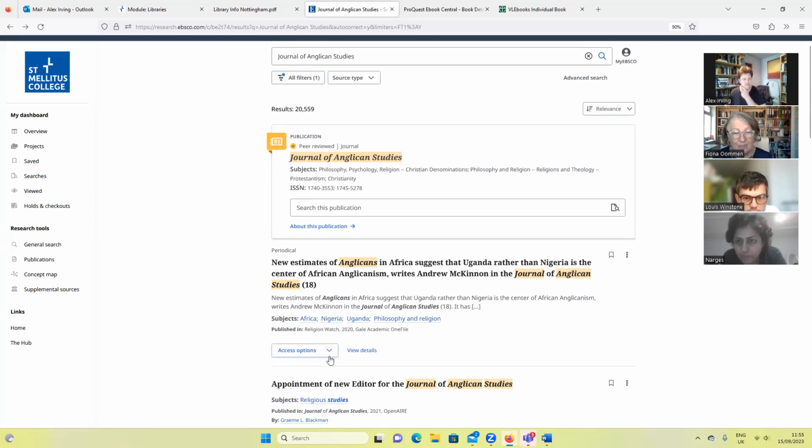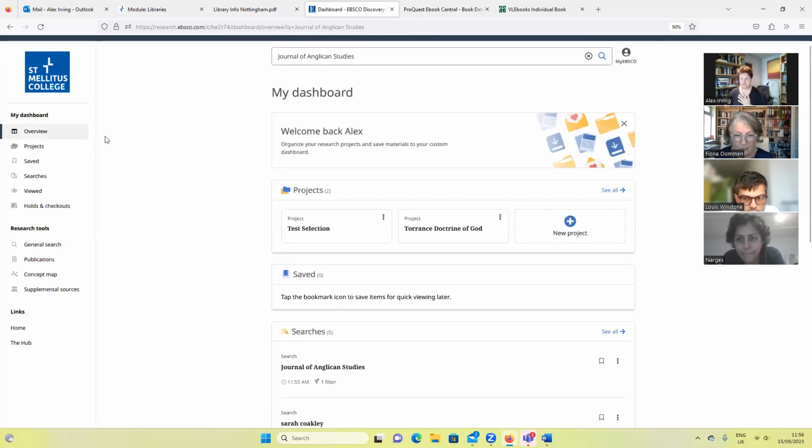The other thing that is a development beyond Summon is when you go to the overview page, this is linked to their email address, and so it's a personalized environment. So they each have their own window into Discovery, their own platform, where they can personalize it to a degree.